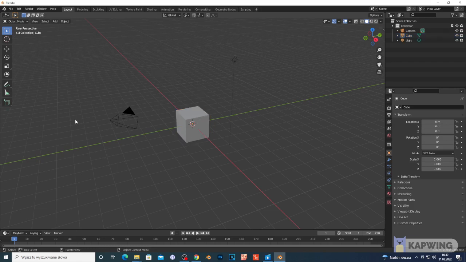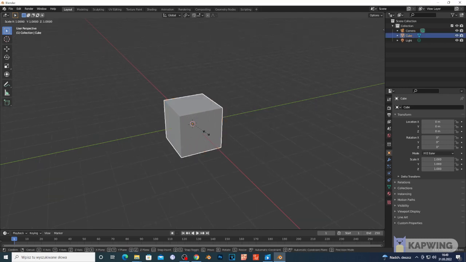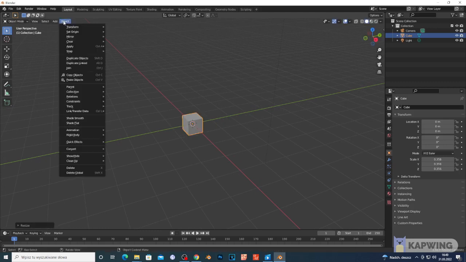So today I'm gonna show you how you can build some tree in the fire simulation so that your fire looks better basically, and fire and smoke. So I am in Blender. I'm gonna select my cube, S and move the mouse to make it smaller. Okay, go to the object, quick effect right here, and I'm gonna choose quick smoke.